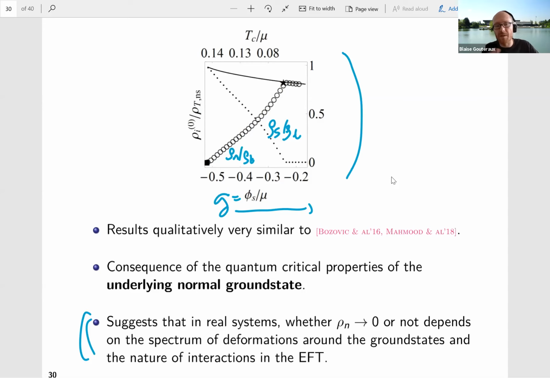And my hope is that we can find a way of translating this into some more concrete condensed matter model. Take the Hubbard model and then play with interactions. That can have a similar effect, and this gives you some inspiration, some guiding principle by which you might get a non-vanishing normal density that has nothing to do with the presence of disorder and pair breaking effects and all of that.